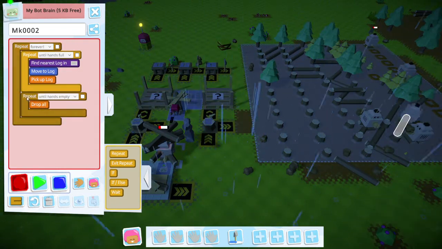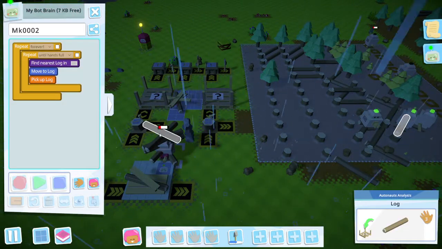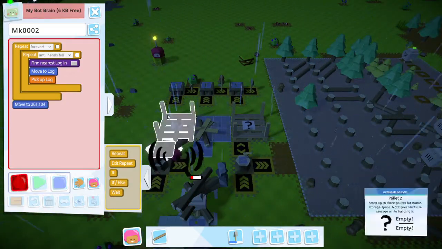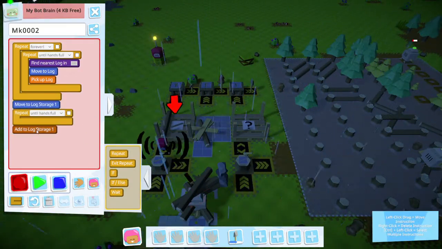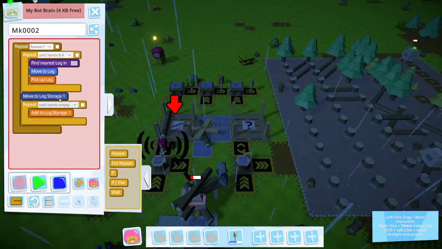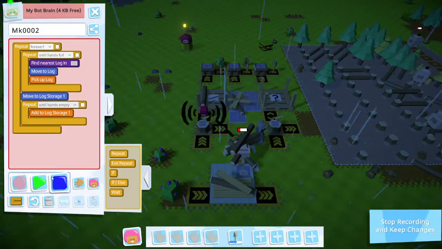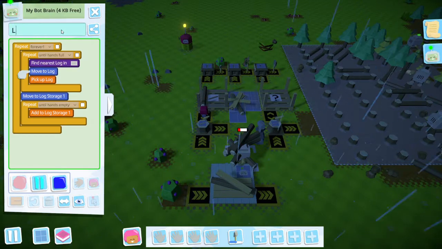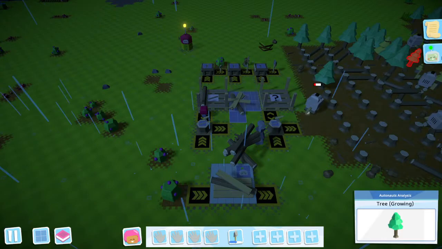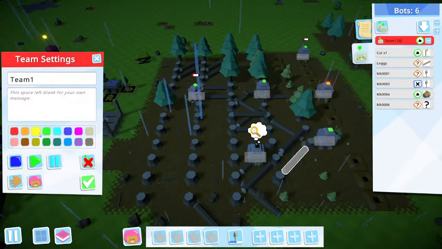Since the storage is finished, I can get rid of these. I need to stop. I can pick up one of these logs. So I want you to pick up a log from here and throw it in the storage. I can put that in there, put that in there, do this until your hands are empty. So you pick up a log, move to the storage, and then just drop it. And I'll call you Loggy. Store logs.